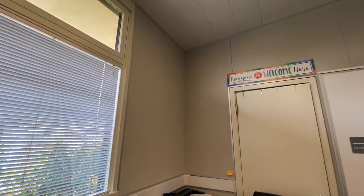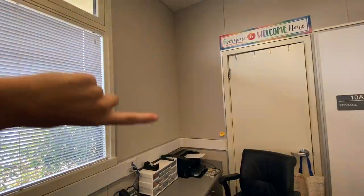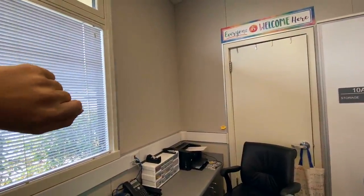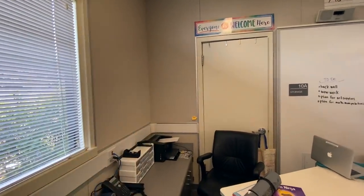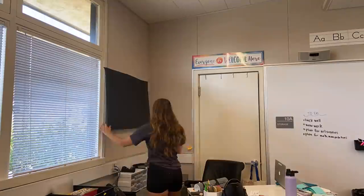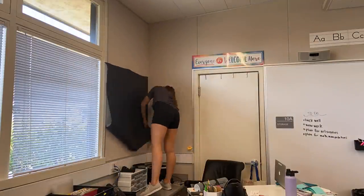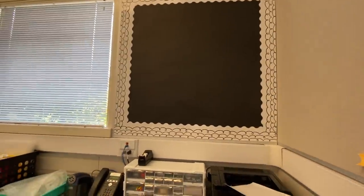I'm going to move on to this section right here. I'm going to have a black bulletin board with important things I need to know on there and some file folders. And then right here I have really cute framed art prints that I'll show you guys. I put it up — I did not have enough border to make it match all the other borders, but I'm excited about it because the doodle border is my favorite. I'm happy to have it over here in my little teacher area.